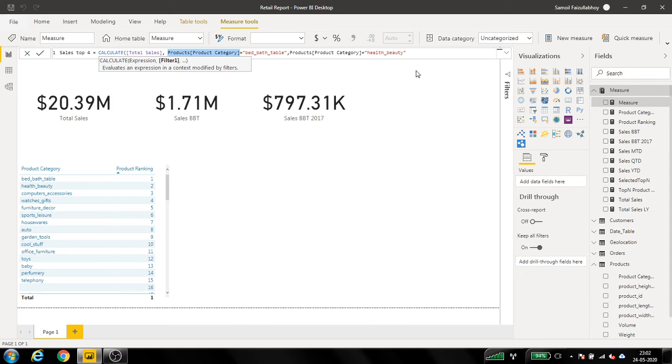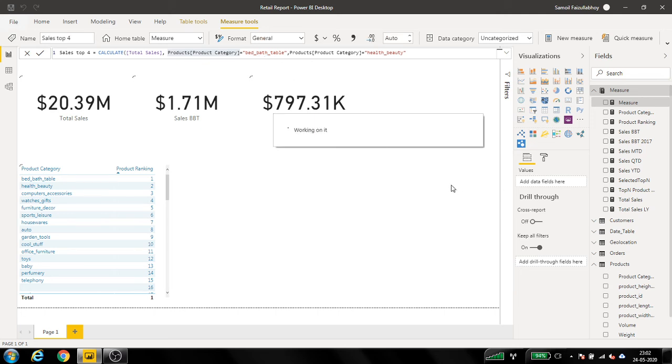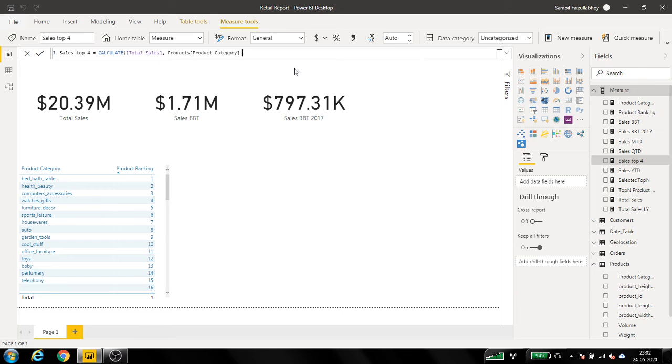I don't want to do this, okay, because this is just going to increase the length of my measure, and it's not the best way to write it, right? So here's what I'm going to do. I've removed everything from equal to and after, and instead of an equal to sign, I'm going to say IN, start with a curly bracket, open the curly bracket, and now I will specify my values, right?